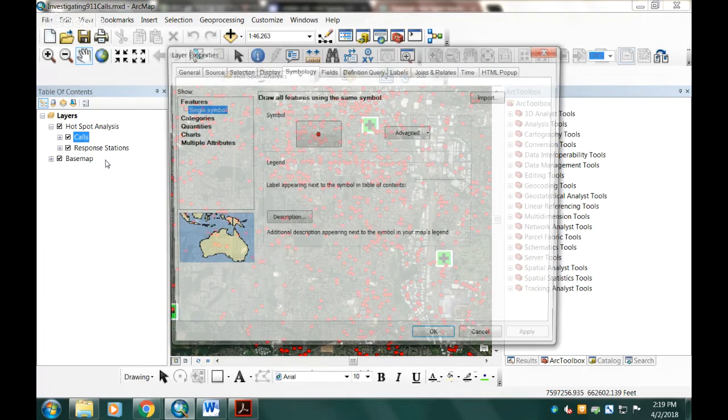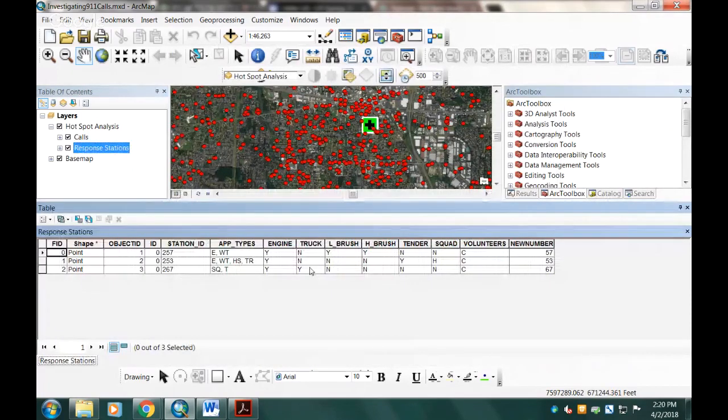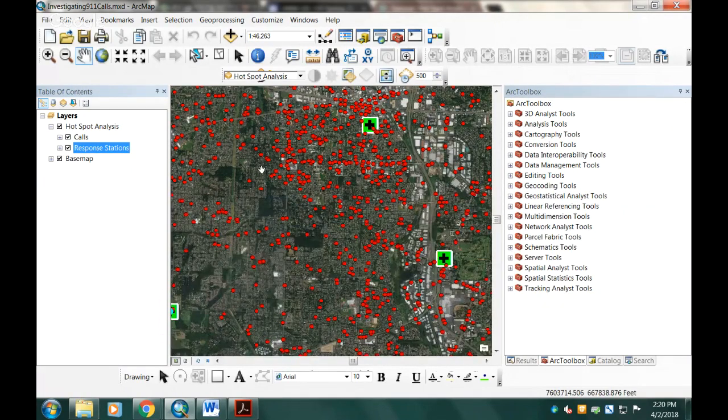The response stations are various types of basically police stations. So I think there's engine, truck, I don't know what L brush, H brush is, tender, squad, volunteers. So I think it's all emergency calls.